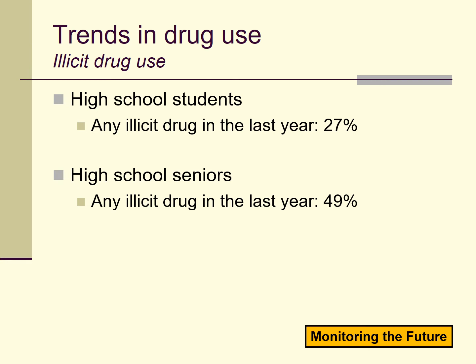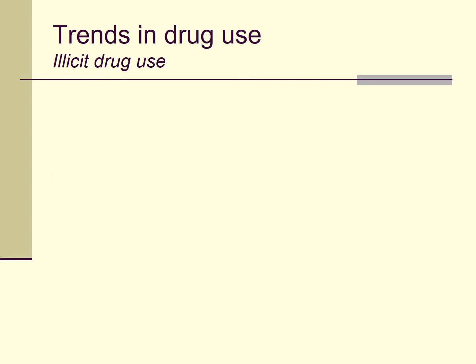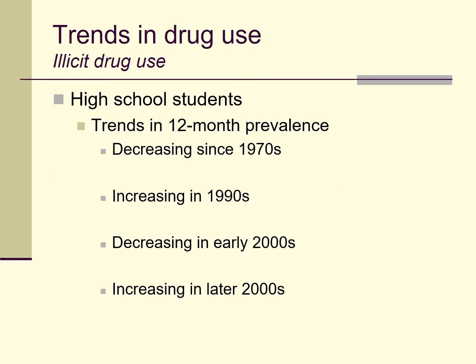Now, Monitoring the Future has been going for many years, asking these same questions every year to students since the 1970s, and that allows us to look at the trends in use over time. Have those rates been going up or going down or staying steady? If we look at that 12-month prevalence rate for any illegal drug, it's interesting to note that overall the rates of drug use, at least based on what people are telling us, have been declining from the 1970s through the 1980s. Then they started to rebound in the 1990s, then decreased in the early 2000s and then increased in the somewhat later 2000s.